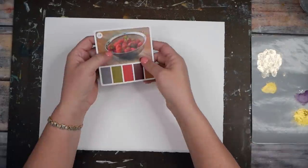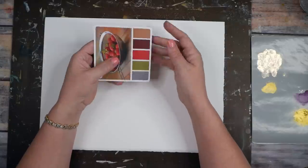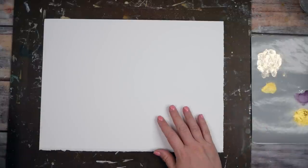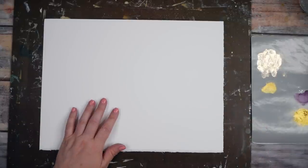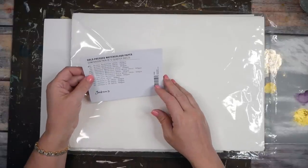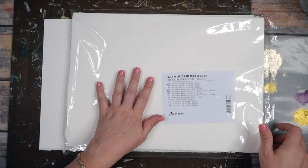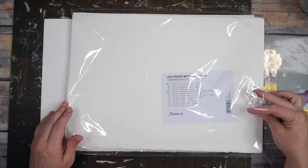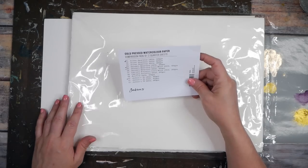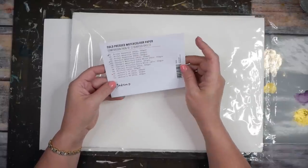I just like — especially filming videos — having this card to hold in my hand, to talk about, and to match colors to. It's more convenient in the format that I work. I have put a big piece of paper down — this is a quarter sheet from my little Jackson sampler pack, the Saunders Waterford Extra White 200-pound. The poundage doesn't matter; I just want to give my whole sample pack a test.